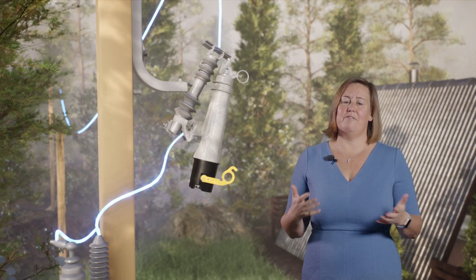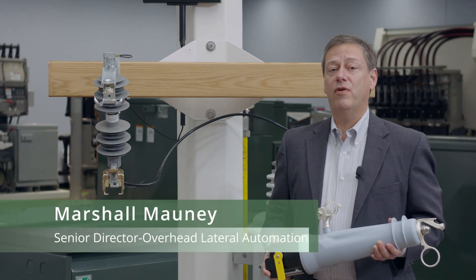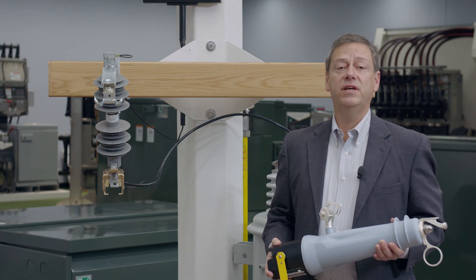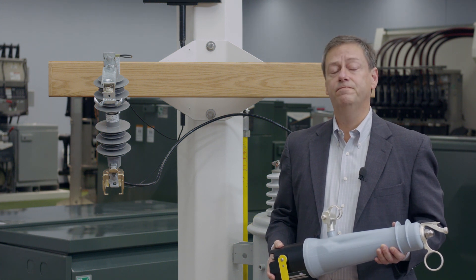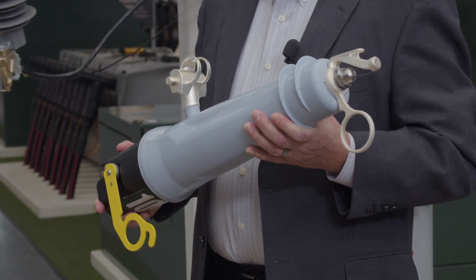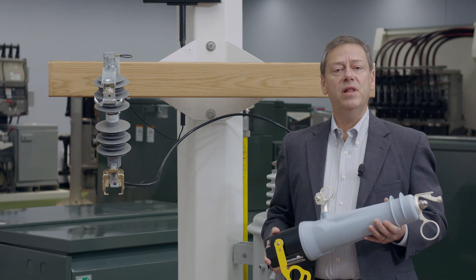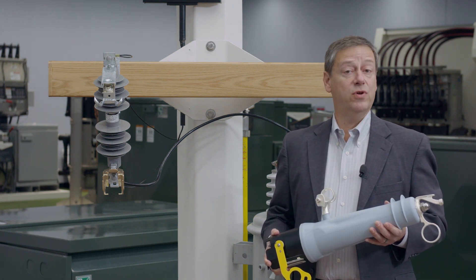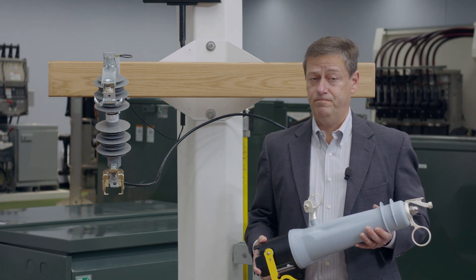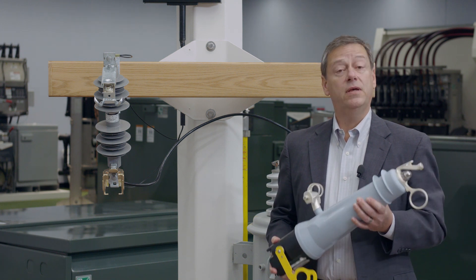Now let's take a closer look at the VacuFuse 2 Self-Resetting Interrupter and see how it works. I'm Marshall Monty, Senior Director of Overhead Lateral Automation for S&C. As Lee shared, persistent troublesome hot spots at the edge of the grid often lead to rising O&M costs and customer dissatisfaction. At S&C, we've created a revolutionary product in the VacuFuse 2 Self-Resetting Interrupter that replaces the standard overhead distribution transformer fuse with a modern solution for a 21st century grid. With the ability to bring fault testing technology to the very edge of the grid, the VacuFuse 2 Interrupter is the first smart device to allow for advanced end-to-end lateral protection. It's also easy to install, lightweight, safer for both line crews and customers, and most importantly, it's reliable.